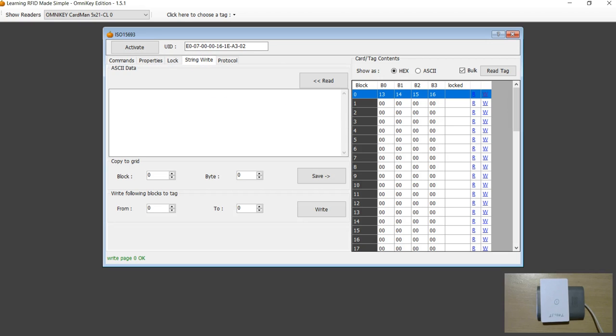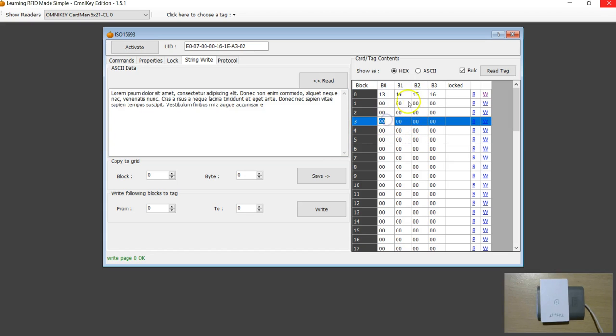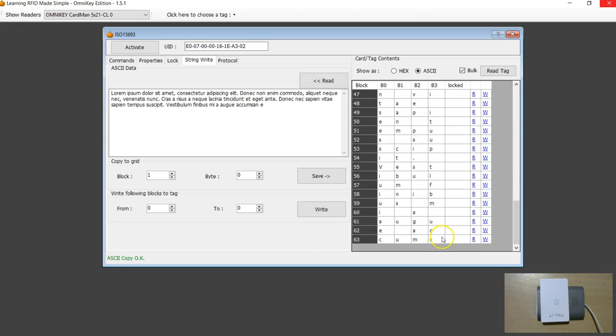Now I'm going to show you something which I've added in this version. We are going to see how the bulk read and bulk write is done, and for that I'm going to use some lorem ipsum characters. So I'm going to copy paste in a lorem ipsum. First I'm going to transfer from this text box to the right side, into the grid. I'm going to copy this starting from block 1, and I'm going to keep this as byte 0. Save. So everything is copied here. If you go to the ASCII mode, everything is filled with lorem ipsum.